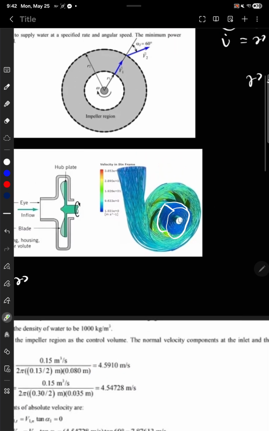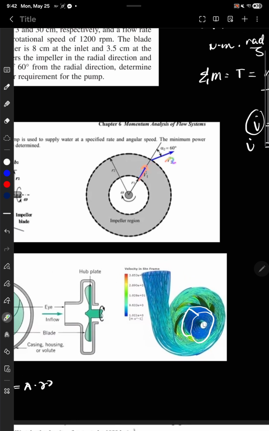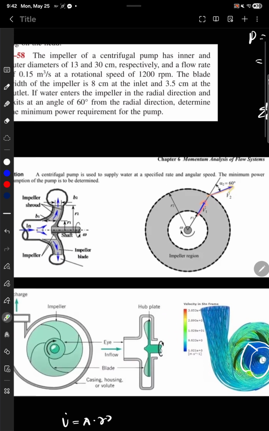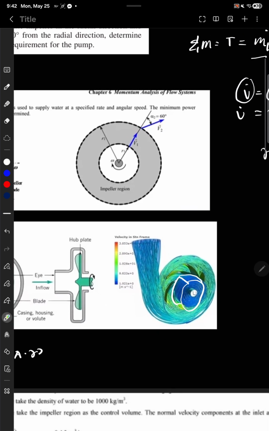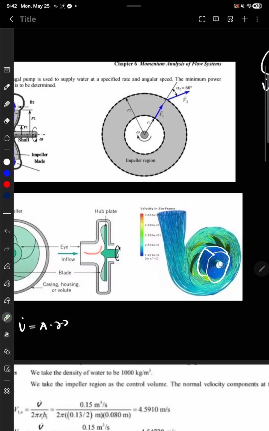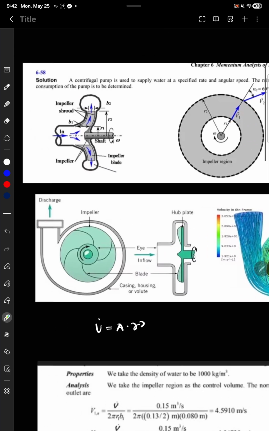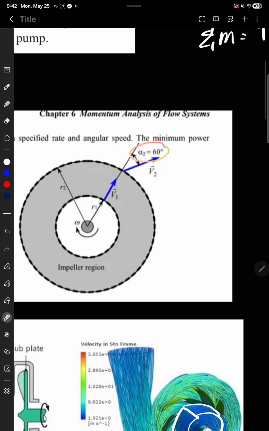Now we have a velocity which is going this way, then it leaves this way as stated in the problem. Now I want you to imagine when our fluid goes inside, it goes in this direction first, but then as it exits right over here, more particles around here are also pushing it this way. Therefore, our resulting velocity should be slanted going this way. Luckily for us, we are given the angle.